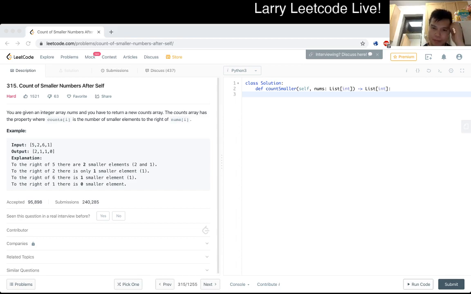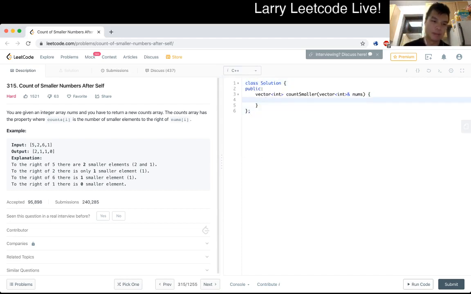Though in this case it'll be reversed, but I'm going to do C++. Maybe I'm going to play around with that using lower bound and an ordered map.